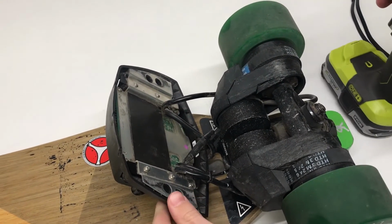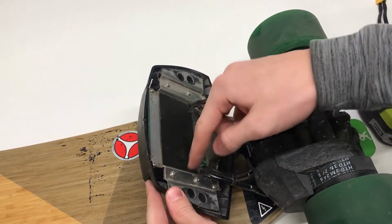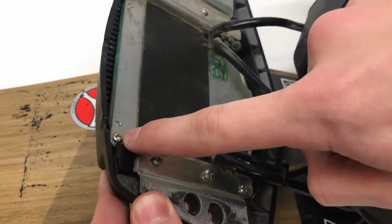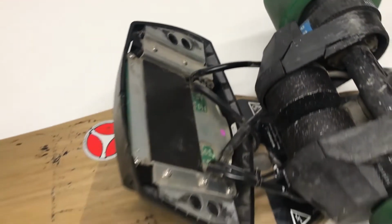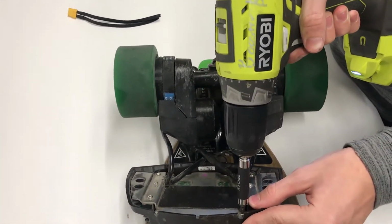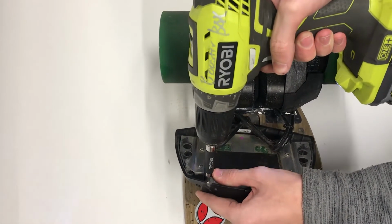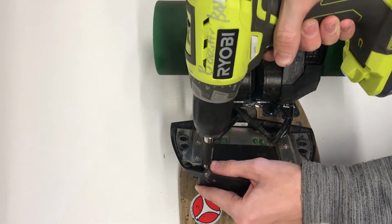And down here you can see that the actual speed controller is on the other side of this. This is mainly just a heatsink. You don't need to take out all these bolts. You only need to take out 4 of them. So one right here, this one right here, right there, down here, and down here. So just these corner bolts. These screws are all the same size, so you don't need to worry about keeping track of them.